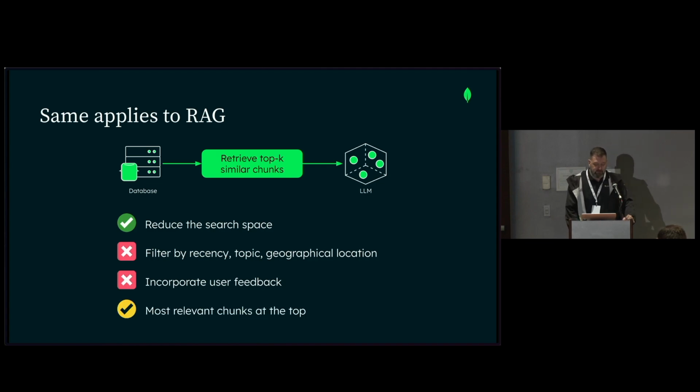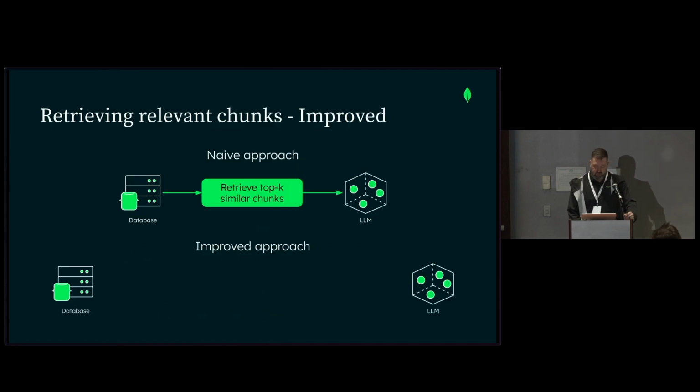And even here, having the most relevant information near the top is important because there has been some research that shows that LLMs tend to focus more on the beginning of their context window when they're answering questions. So we always want to have the most relevant information towards the top of our request. So if we use this one-step process, we're not going to achieve everything that we might want. So how can we make this process a little bit better? This makes us want to add some extra steps to augment the standard RAG pipeline.